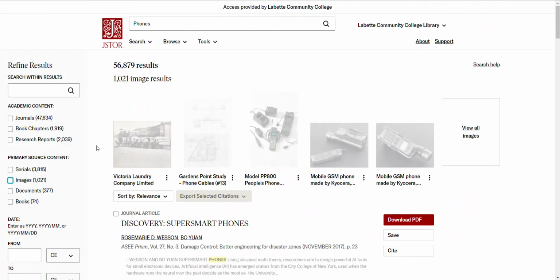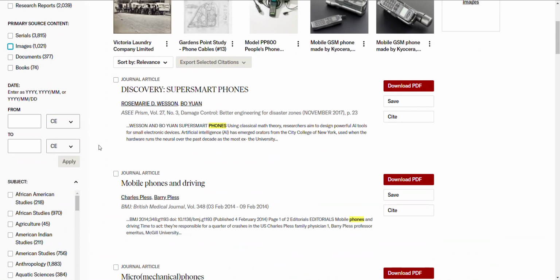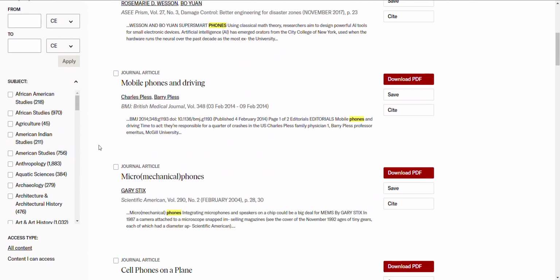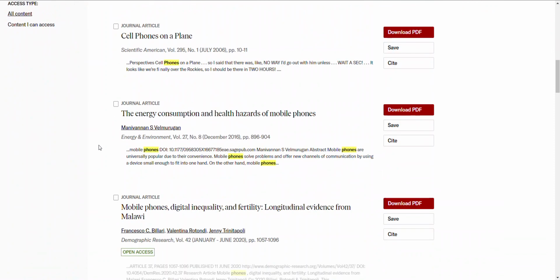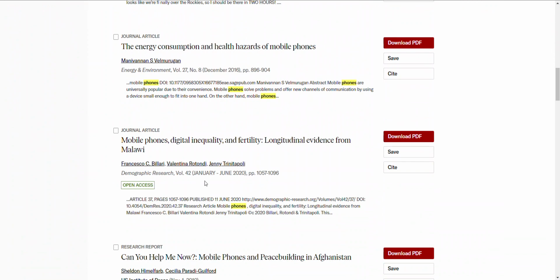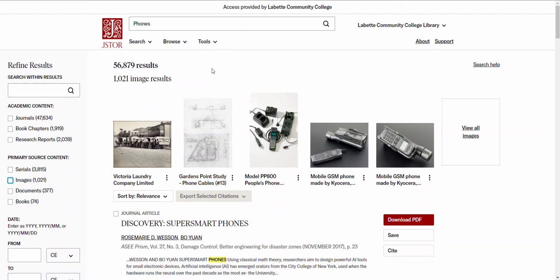And just take it off and go back to articles. Some articles can be very lengthy, but since I've just done phones, they're not going to be that long. Well, this one's a bit of a longer article, from pages 157 to 1096, so that's a bit on the number of pages. So some articles on here can be very big, and that'll be all.